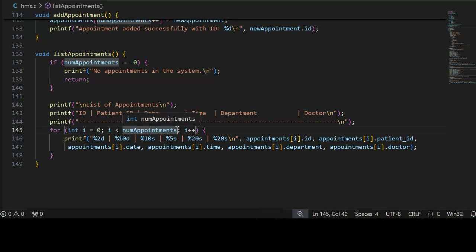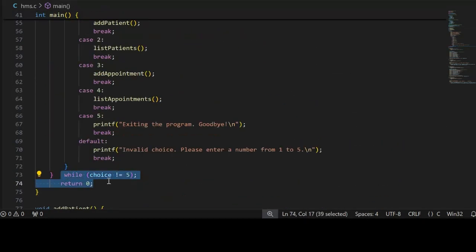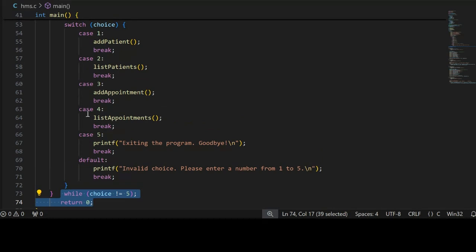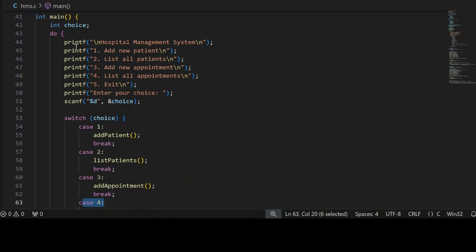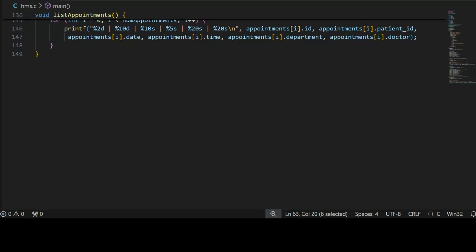If this condition becomes false, then it comes out of the body of this for loop and the control moves to the main function where it checks this condition, where 4 is not equal to 5, which is true, and again it enters the body of the loop. It asks the user to enter the choice. This process repeats.